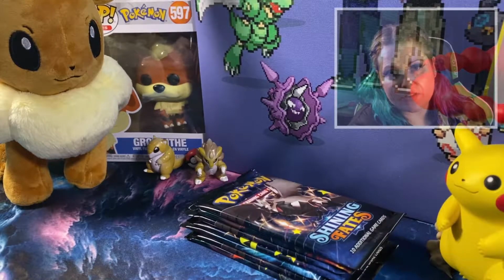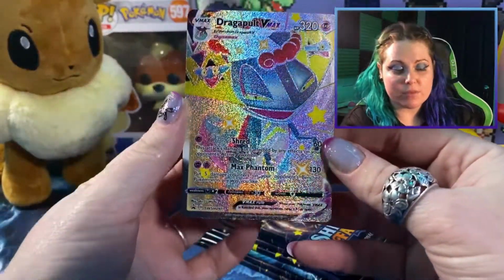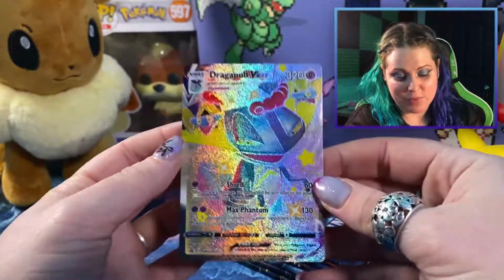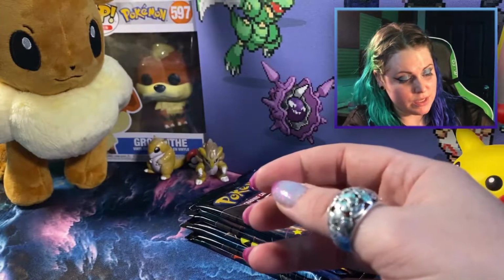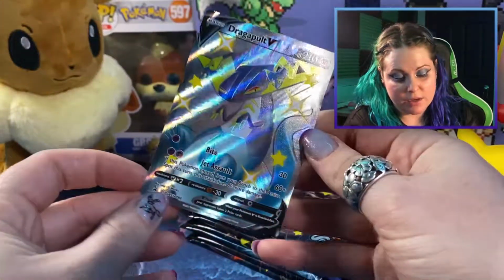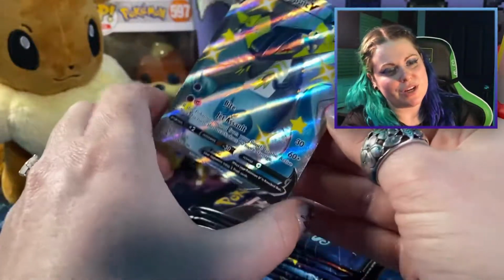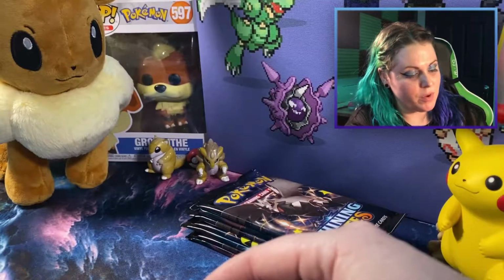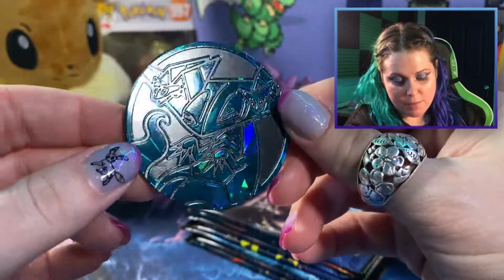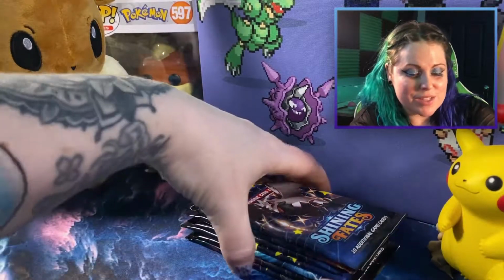So let's take a look at the shiny Dragapult VMAX that we just pulled out of the plastic there. He looks dope. Really happy with that. We're going to pass that over to Loke to sleeve. We also got the Dragapult V shiny card, which again looks really nice. I just love his turquoise shiny. It's a really good color swap. And of course, we cannot forget the big, big coin. That's super cool too.